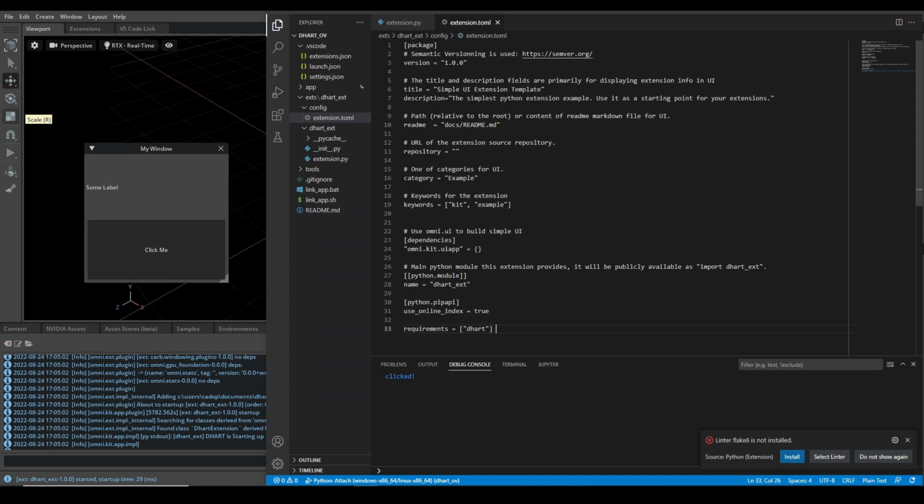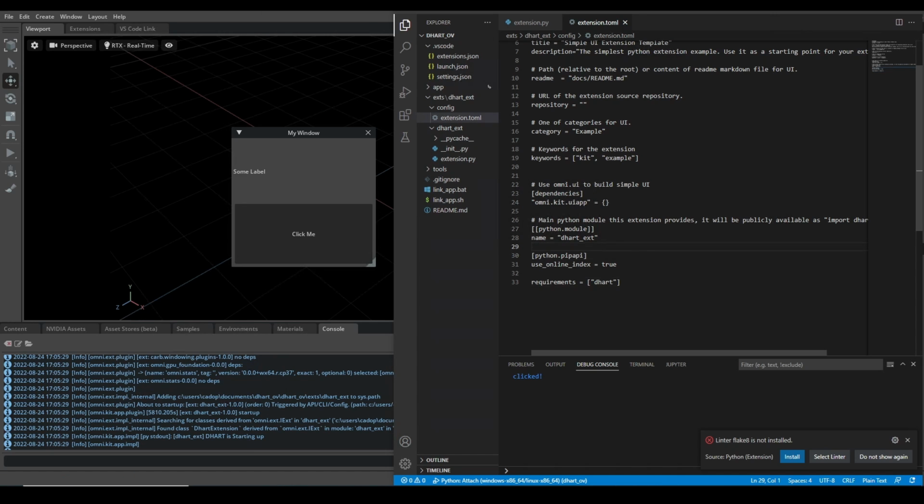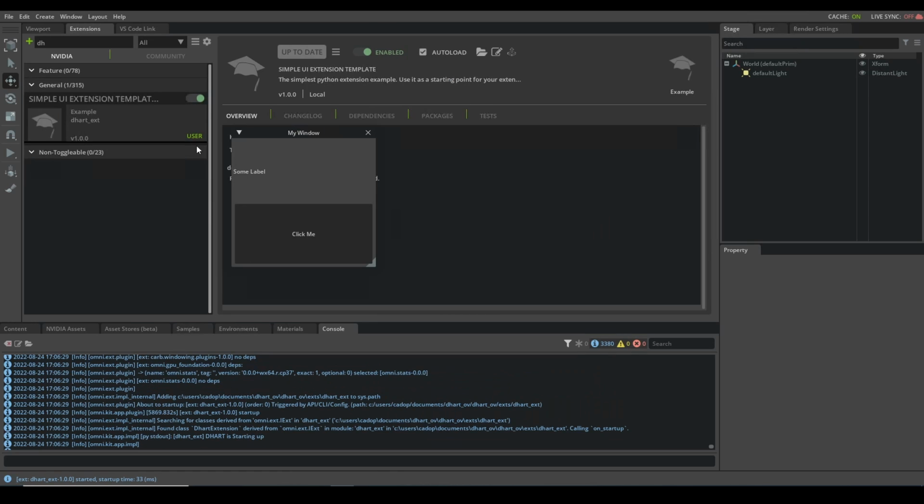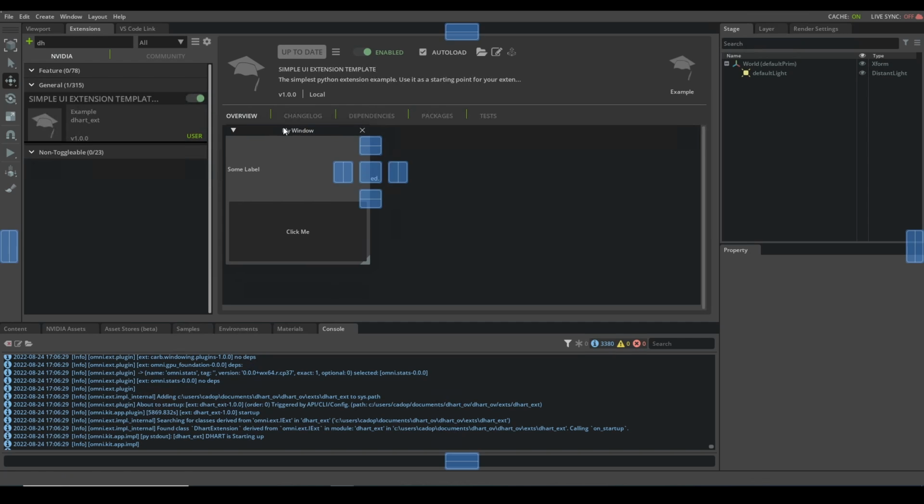So let's save that. After you set up the extension.toml file for DHART, it'll either immediately load, or on the next reload, you'll have to go to extensions, search for your extension, unload and reload. And when it is reloading, it will go to pip install DHART. It might freeze the UI for a little bit because it's running the whole pip installer, and currently there isn't a way to see what that progress is. But after that first run, you can see that it unloads and loads very quickly.